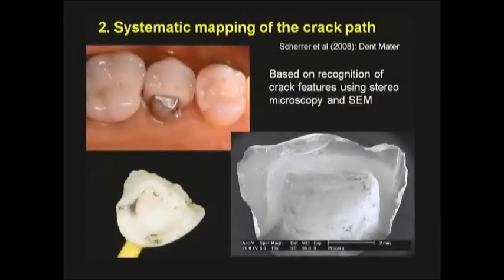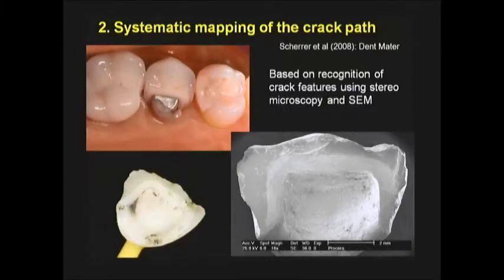And by the way, this was the first complete case that we were allowed to publish, thanks to David Watts from Dental Materials, who took the fractography course, the first one in 2007, enjoyed it very much, and allowed us to publish a paper based on one single case to describe the technique of systematic mapping and a systematic approach to the failure of a real crown. And that's something we're going through right now.